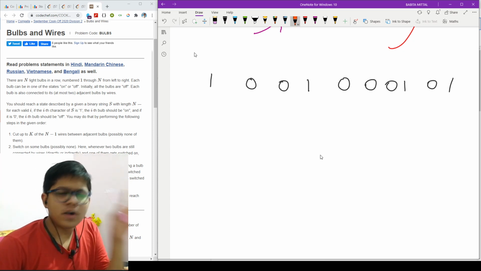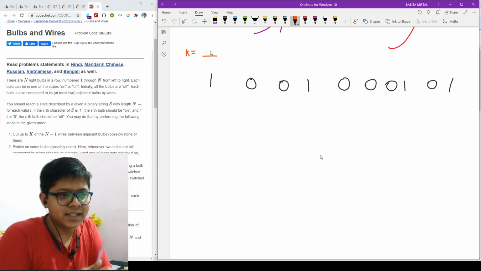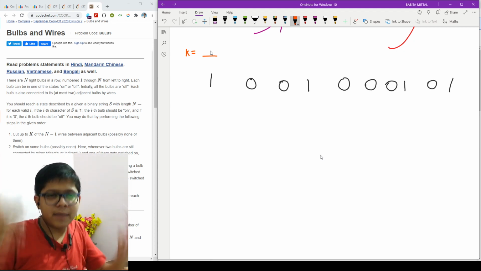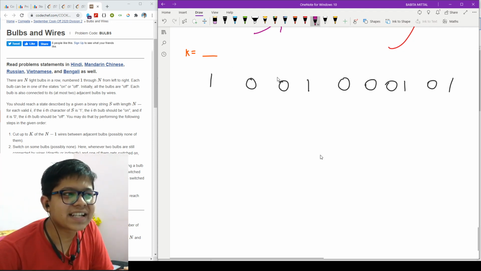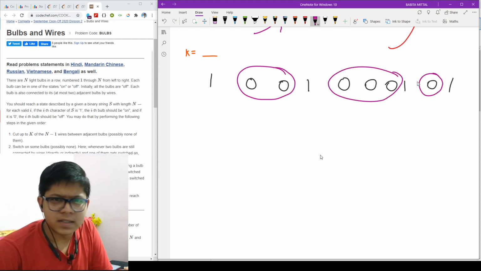For now, let's suppose that my k is something, although afterwards I will put some value to analyze it, but for now the problem in my mind is that I need to extract out a bunch of zeros right here, right? Bunch of zeros. Very fine.